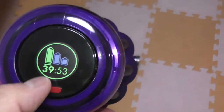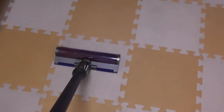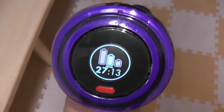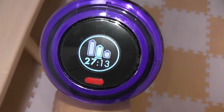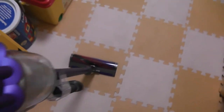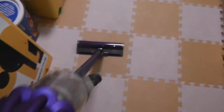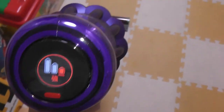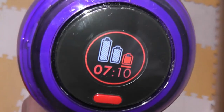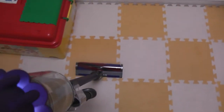Let's try medium. Whoa, sounds different. And I have 27 minutes and 13 seconds left of usage. Let's try strong. Wow! That's some serious business. I've got 7 minutes and 10 seconds of usage left. I'm going back to eco mode.